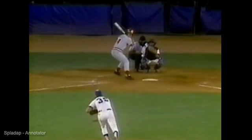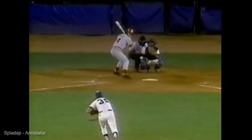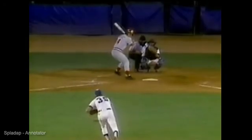So when you're hunched over like this, and this is what people teach, they want you to swing perpendicular to your spine angle. So if that's the case, that should be his bat plane, right? Something like that. Well, the problem is the pitch is up. So now all of a sudden he's got to change his posture to be more vertical to get to it. Okay. So what I teach players is to hold their posture. And then at the last minute, if they have to bend over to drop the barrel, then they make that adjustment late. That's a much more teachable and performable movement. But anyway, I digress a little bit.